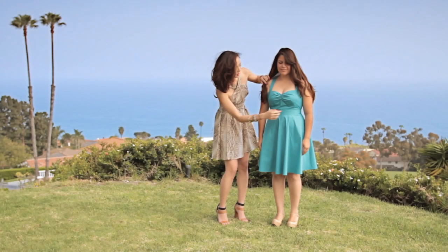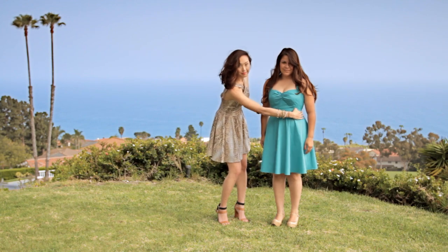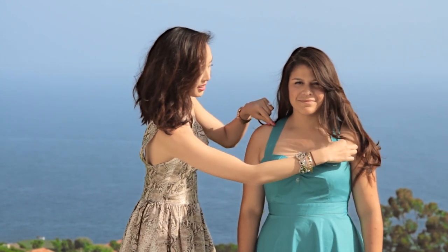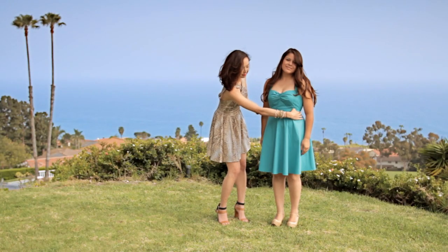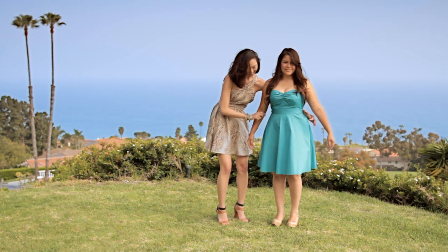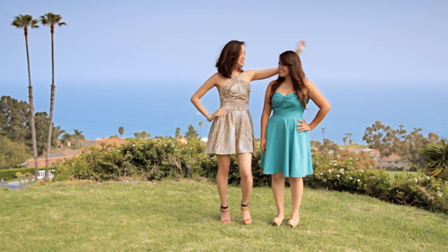Our goal with Candy is to create an illusion of more curves on her slightly boxy body. I styled Candy in a halter top dress, which is great for gals with narrow or sloping shoulders. I love the horizontal ruching right below the bust area — this will instantly create the illusion of her waist being a couple inches smaller. This also elongates the bottom half of the body since it looks like a high-waisted skirt. The flirty A-line hemline gives volume to the bottom half of Candy's body, giving her a curvier and more proportional figure from top to bottom.